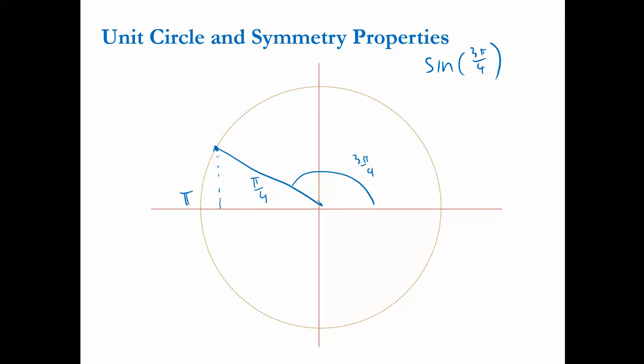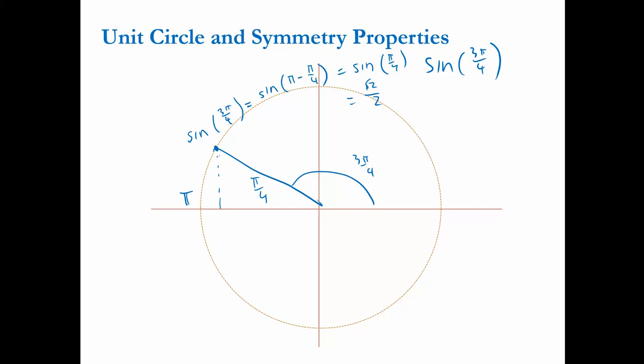That's why it's easier to do. Okay? And that's why when I ask you these kinds of angles, when I say sine of 3π/4, that is the same thing as saying sine of π minus π/4, which is the same thing as sine of π/4, which we know is root 2 on 2. And that's the key. That's the skill that you want to be able to take, because without this, you can't solve for circular functions. You need that skill. That's the bread and butter of chapter 6. Kind of like chapter 9, understanding gradients is a derivative. Chapter 6, the bread and butter is the unit circle with symmetry properties. That's what I'm trying to describe.